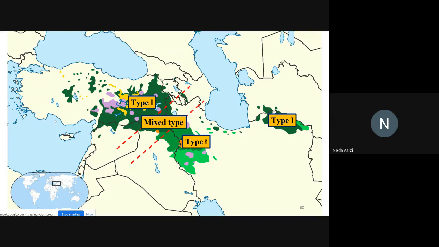I will end mapping of varieties with an example of a morphological feature, which is Esafa construction. So I want to show you how these different Kurdish varieties present Esafa construction. That could also be an interesting phenomenon, but of course this requires a whole morphological bunch of isoglosses and further presentation. But here, for the purpose of an overview, I would like to show you a comparison between phonological and morphological differences.